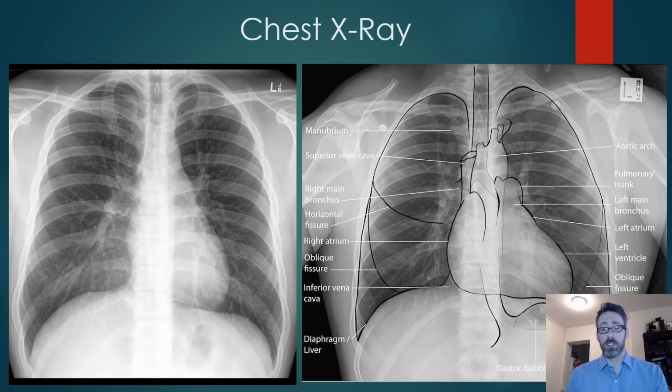Chest X-ray. So chest X-ray is another one of the standard tests that's going to be used. One of the important things to understand about the chest X-ray in particular is what it's really showing us. Ultimately, the X-ray is showing differences in density of a tissue. Okay, so for example, here in the chest X-ray, we're looking at a frontal X-ray. And you can see the lungs, and you look at the heart.